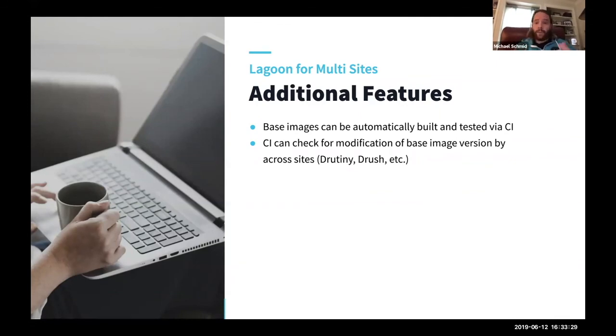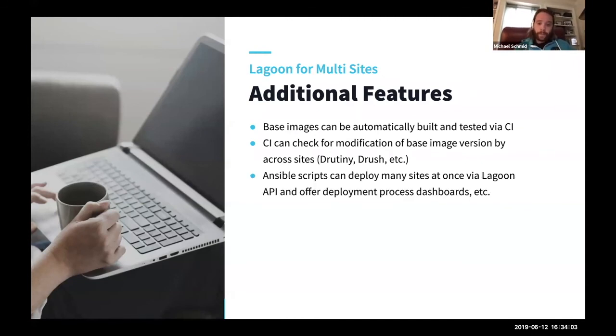And in these tests, you can run like Drutiny, Drush, or any bash scripts that you want. And in there, you can check that the core version has not been changed compared to the base image. So you can make sure that your developers are not changing something that you don't want, because you definitely don't want them to maybe remove a core patch, or maybe change a Drupal version, or change a specific module, or maybe install a module that you defined as a blacklist, things like that. So it is possible for you to keep full control over what is actually running in the end.